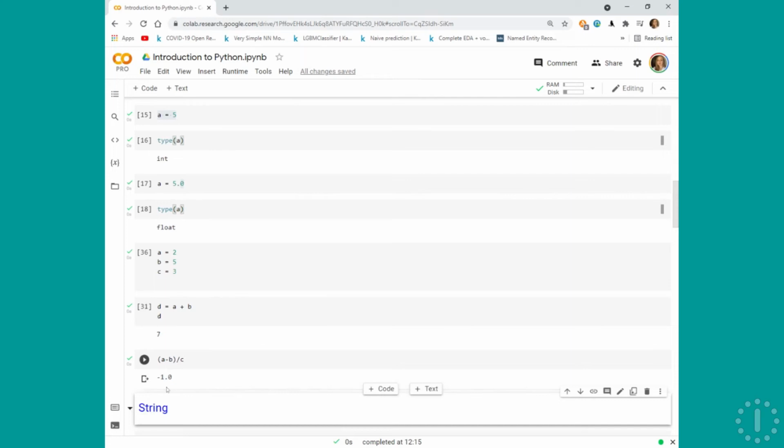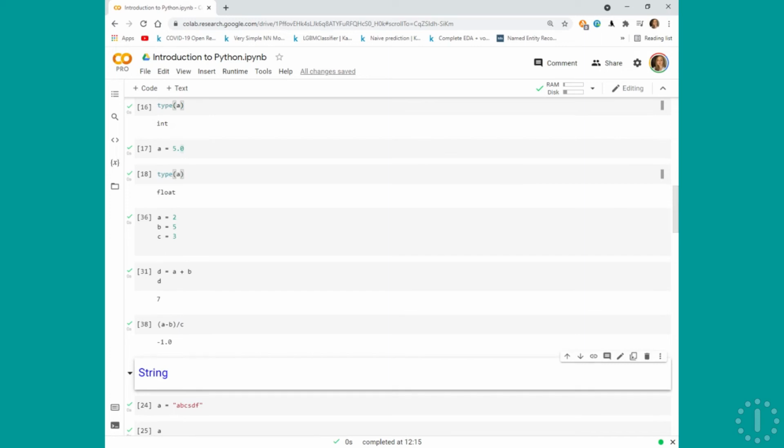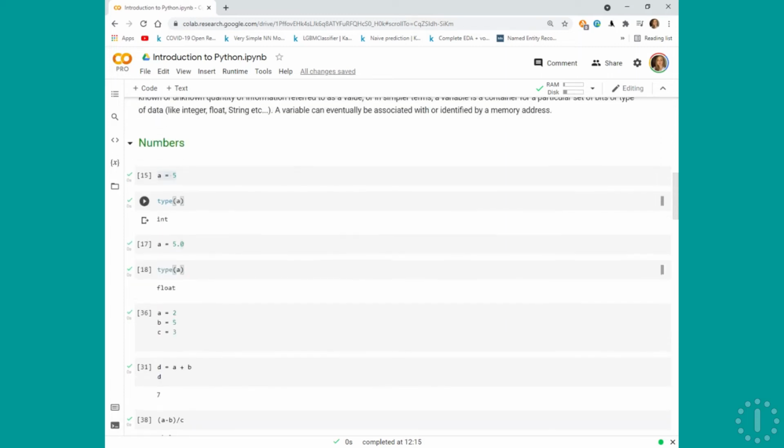When we're making division, Python converts the number into float, but I think you know that in Java or some other C++ object-oriented language, Python is also an object-oriented language, you need to cast the values if they are integers. You need to cast to make a float in the division parts. This is for the numbers.